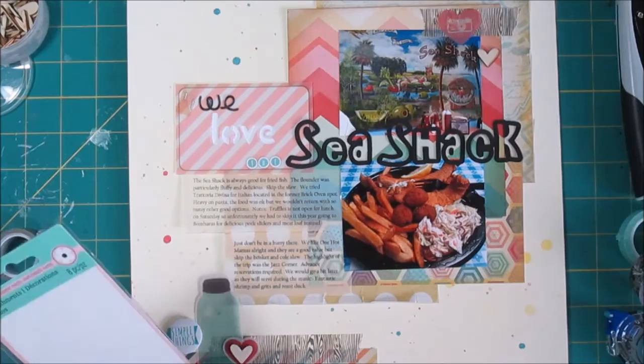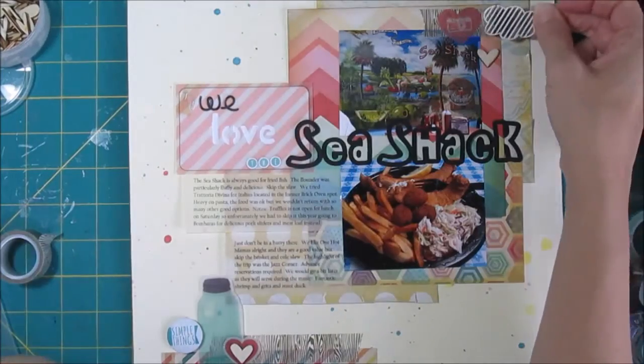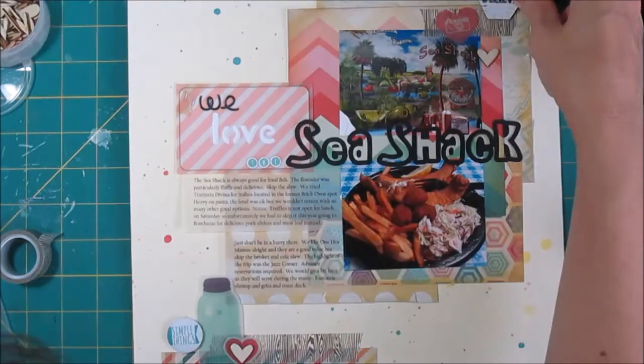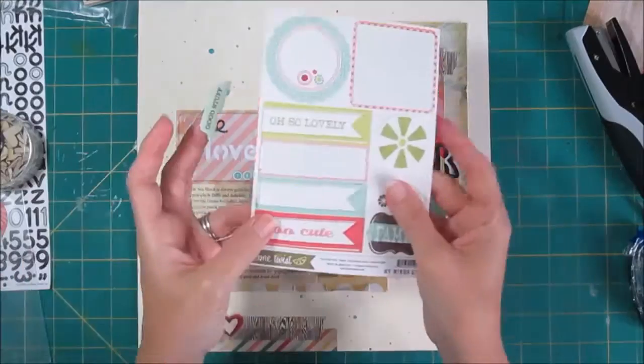But I got a piece of flair. Now that flair is white and teal, and I need something up in the upper right hand corner to balance that. And that's where I tried to work some of those Prima stuff in, and it still didn't work. So I'm going to head off to my sticker drawer and see if I can find some more older product that might balance things out.